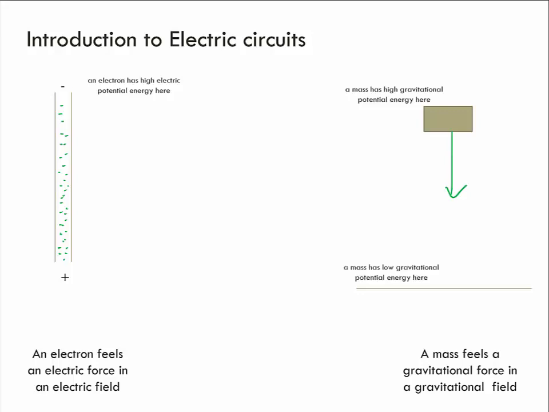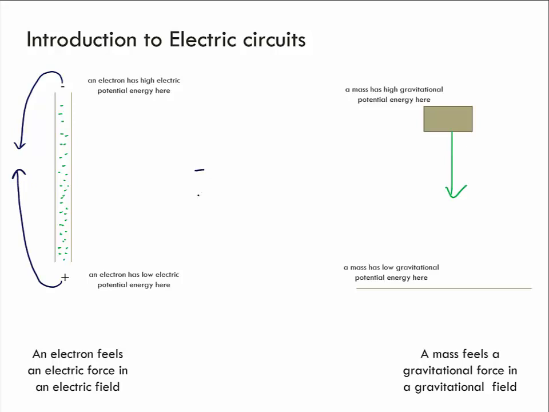And the same when we look at low heights, we have low potential energy, and when that electron is near the positive end, it has a low electric potential energy. What we're going to do now is look what happens when we take this end of the wire here and bump it up against this end of the wire. And I'm going to redraw that here.